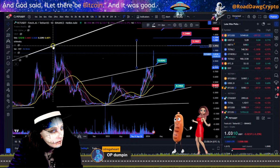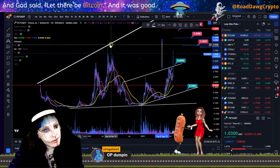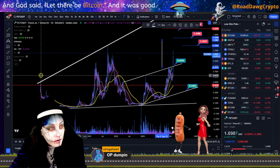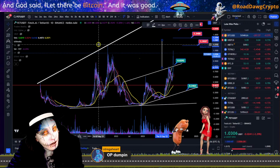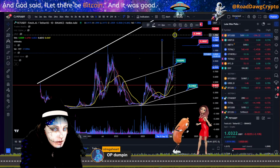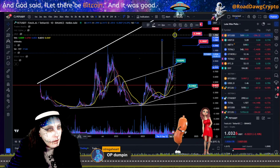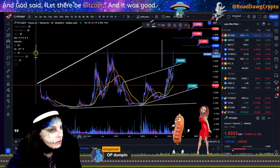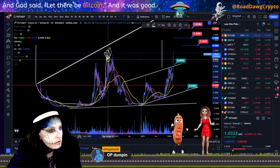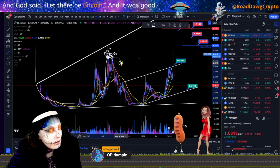Since we got this top wick over here, we don't have much price history on this particular chart. Now, I don't know for sure, but I'm just guesstimating. A lot of times there's previous price history that means this could be a big double bottom. If you can't see it, let me draw it for you. There's a big cheeky cheek here. There's this and a little G-string just shoved right up in there with a flower on it. That's what I'm doing. And a little wedgie of toilet paper.